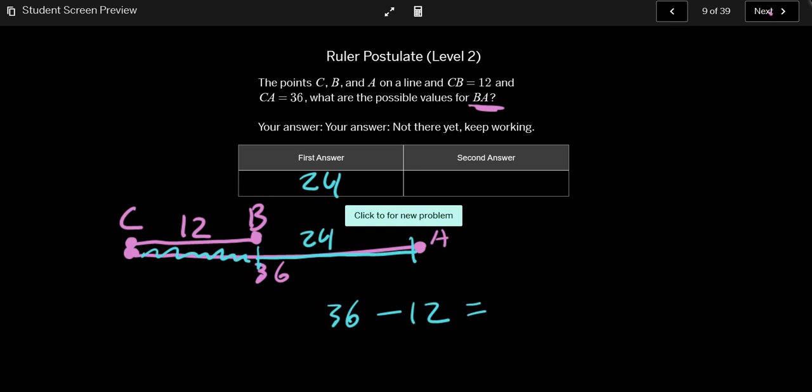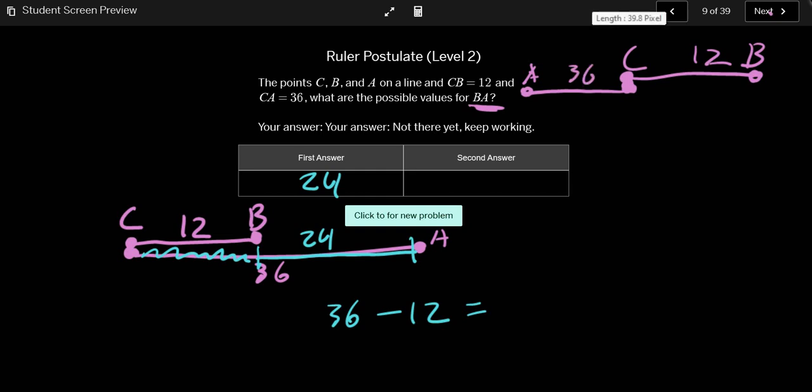But then comes the fact that there is the possibility of a second answer here. So if we go back to just having C to B, and this problem over here, the first one that we did, C to A went in the same direction to the right as B did, but it doesn't have to. Number lines have two directions on them. So we could start at C, and instead of going forwards to the right where B is, we could take A and go backwards with it. And it would still have that distance of 36.